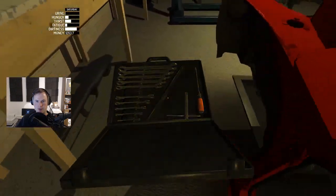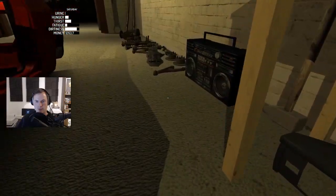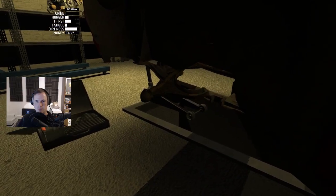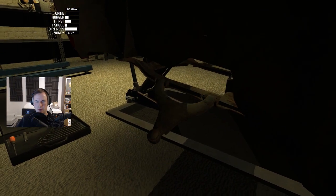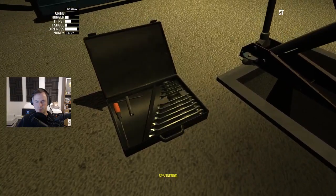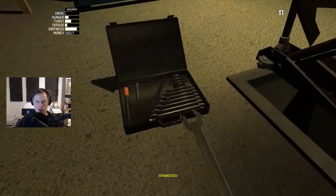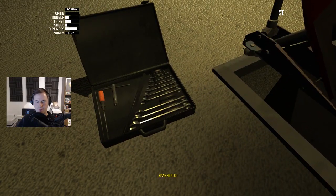Okay. Let's put this here so I can put the wishbone on. Perfect. It looks like a big one, but maybe it's not.